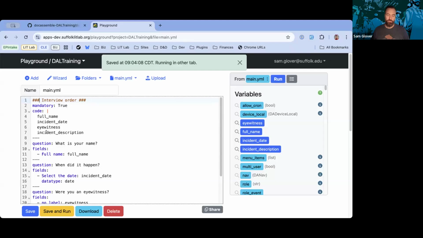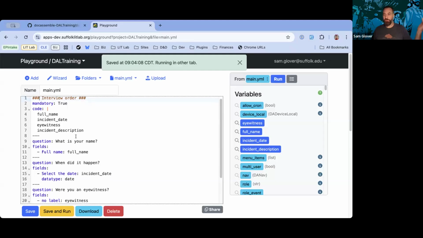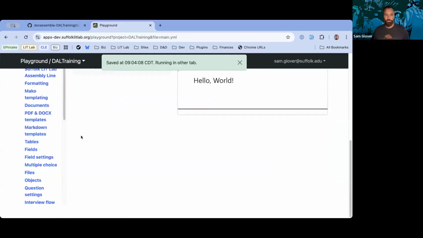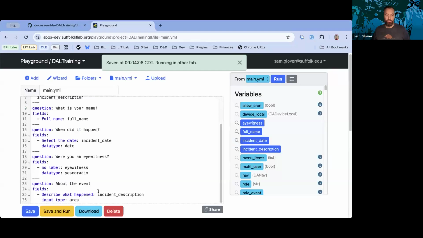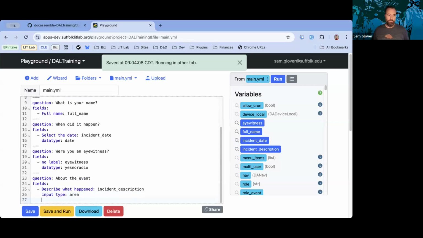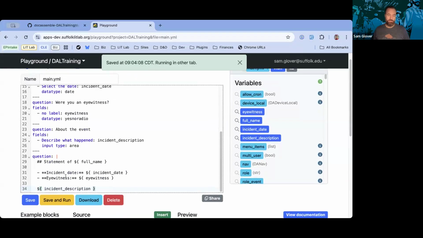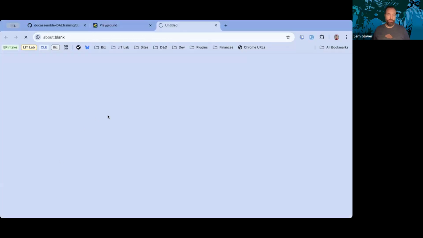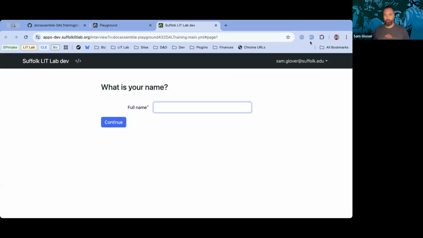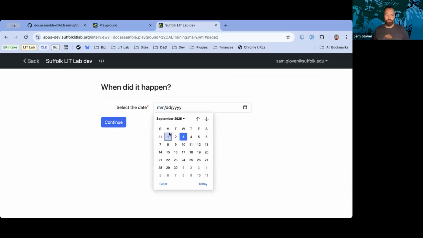It's going to call all of these in order. But we still want to have that output at the end, right? If we just run this, we're going to get that same error that says we finished everything and there's nothing else for us to do. So let's add to the end. Let's move our output to the end. Now our question is at the end. And if we save and run, what we'll see, I mean, spoiler alert, we're going to see another error, but it's useful to see it.